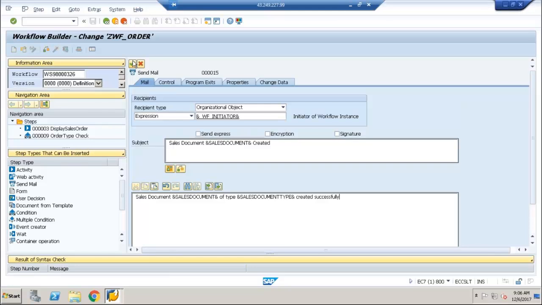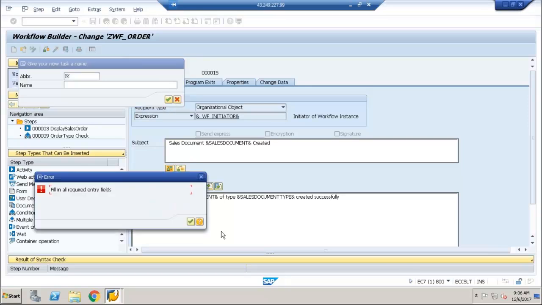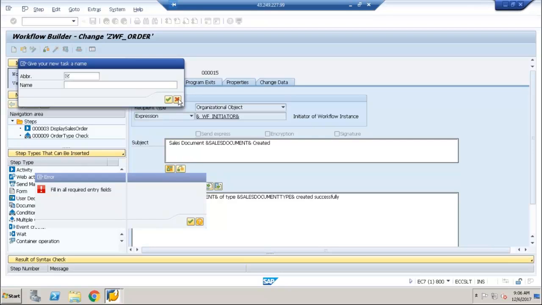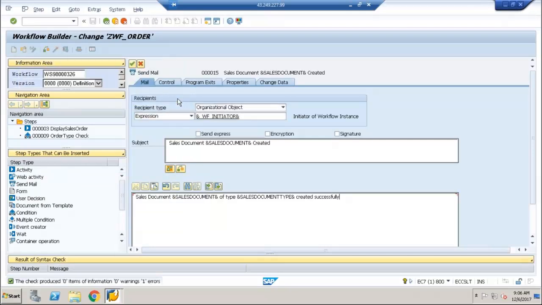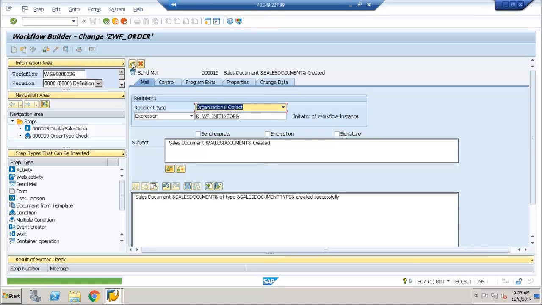Okay, and click OK. So if we don't give control, it is giving a note that the workflow definition is almost there. Okay, so I think it's giving go to error list.